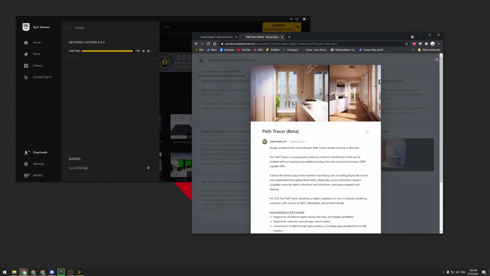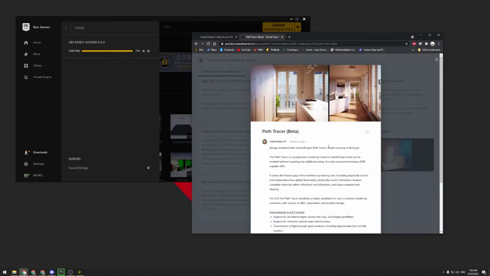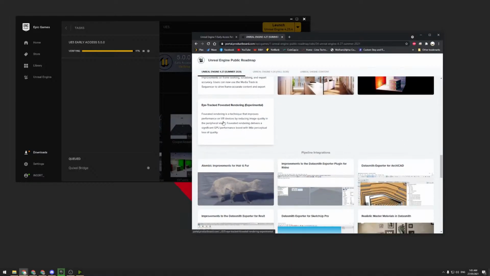This one's interesting. The Path Tracer is now in beta. So Unreal's RTX is hybrid, so it's rasterized and then lays on top some RTX effects. This is 100% path traced, such as Minecraft RTX, things like that. Although I believe in this case it's not for runtime, so it's only rendering out your cinematics and stuff like that. But if you really need to push the quality and you've got time on your hands, that's how you do it.